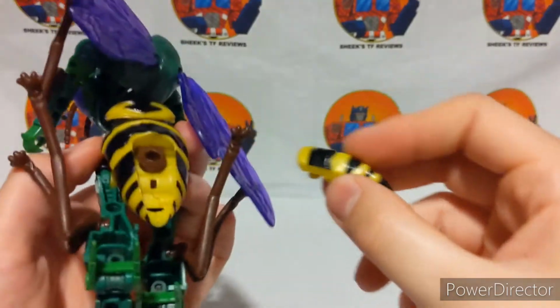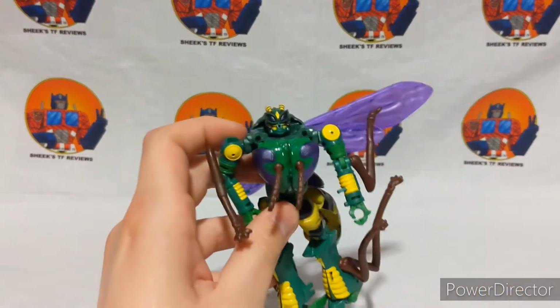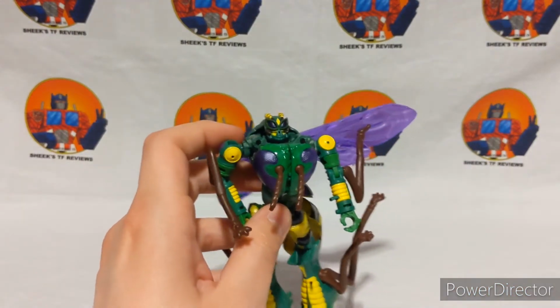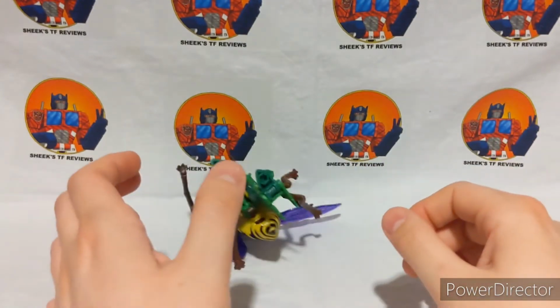Which is why I kind of just feel like having it stored on him in his robot mode, because it still doesn't look bad in storage. So yeah, that's about it for his robot mode. So let's go on to transformation.